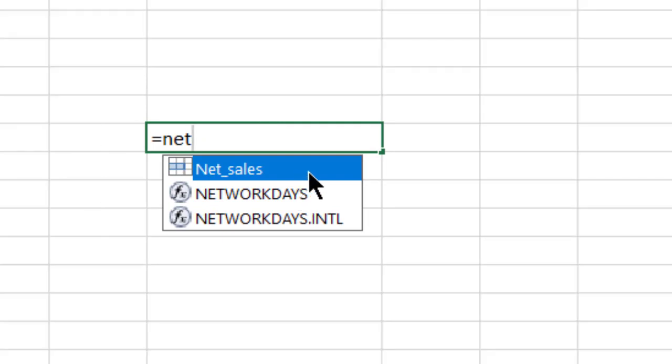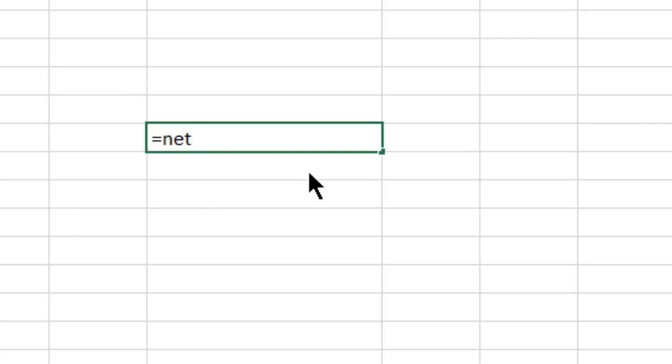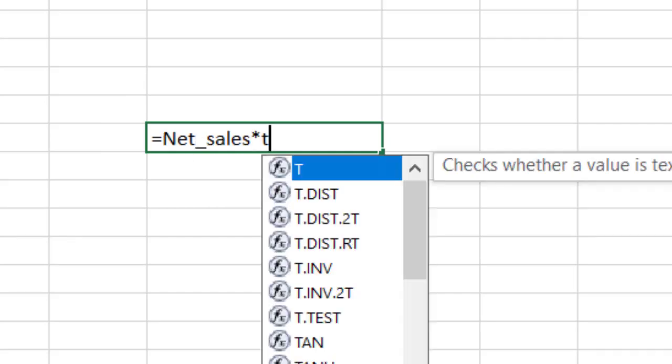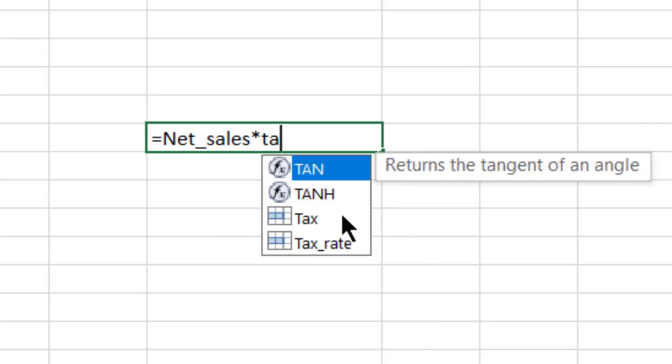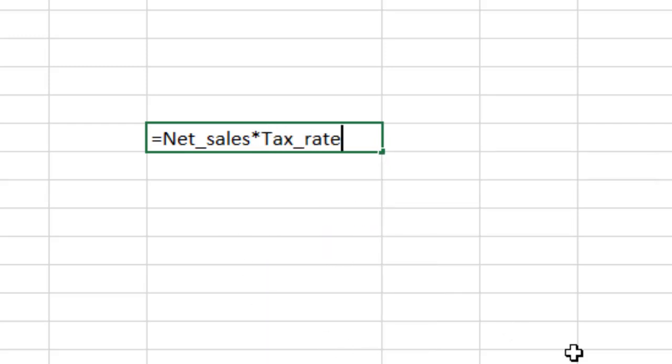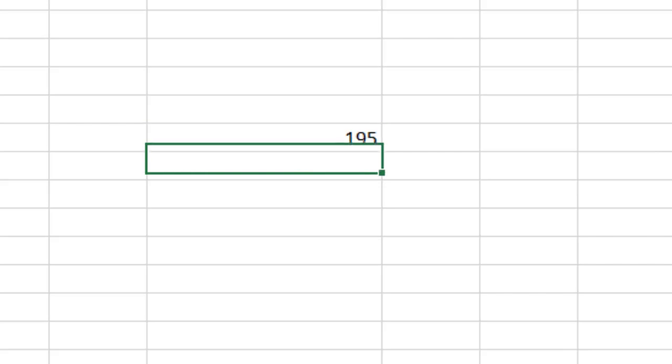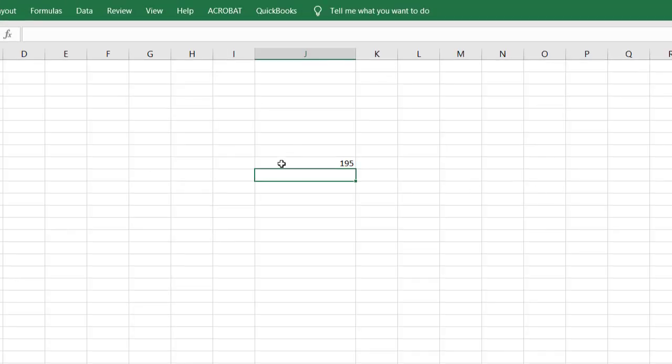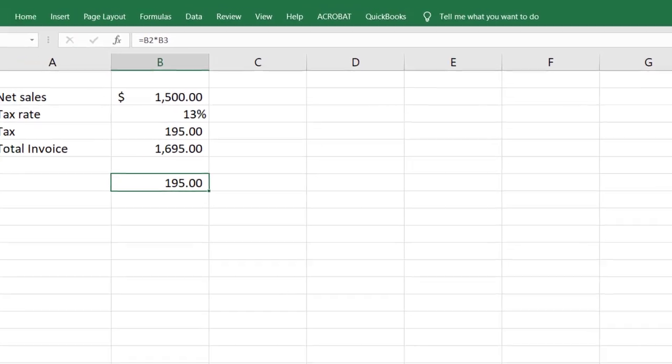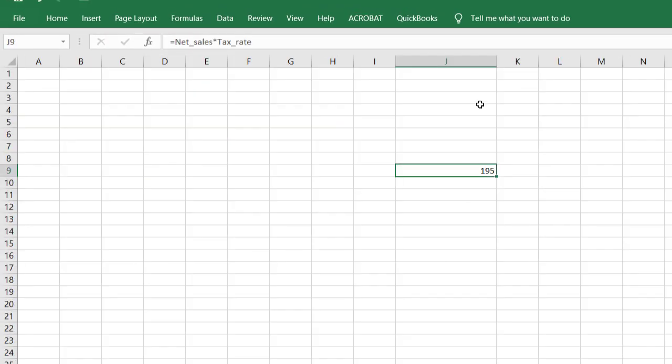Now I can either keep typing or I can select it, times. If I start typing tax, the same thing happens. This time I want tax rate. Enter. And here, in the middle of nowhere, Excel found the proper cells and created the right results. That's pretty useful. I didn't have to go back and remember which cells had the needed data.